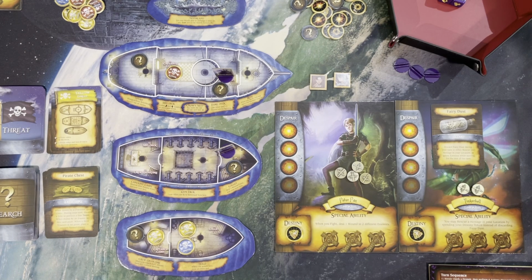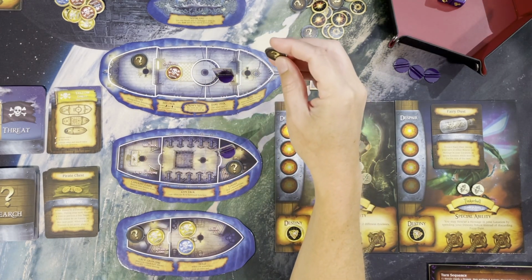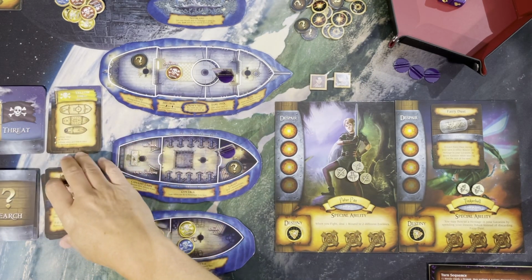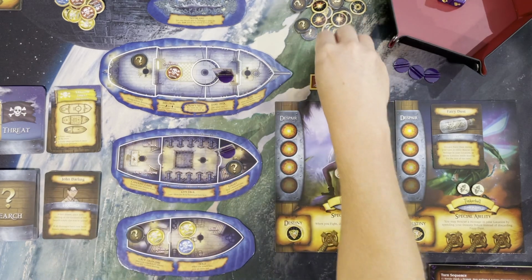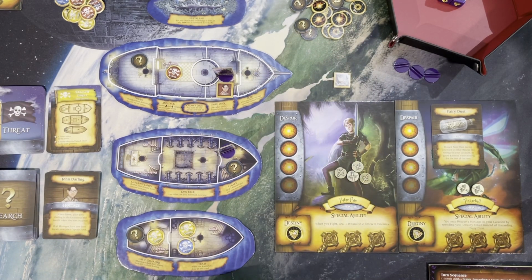Can move for 3 and go ahead and search for 4. And we found John Darling, which is awesome. Nice and close to us. So, yeah. When drawn, place John Darling in the location of the search token. Get him to safety. If all hostages have now been drawn, also place Captain Hook.